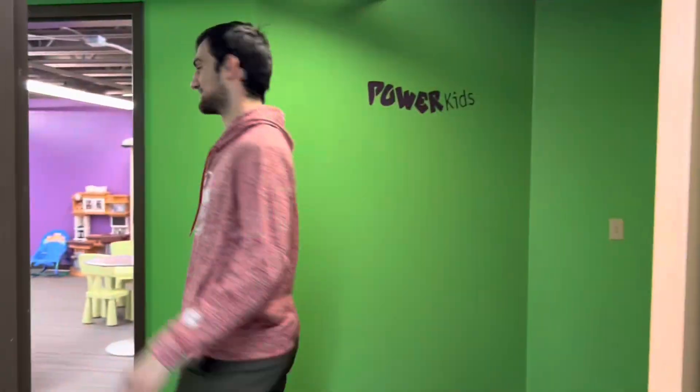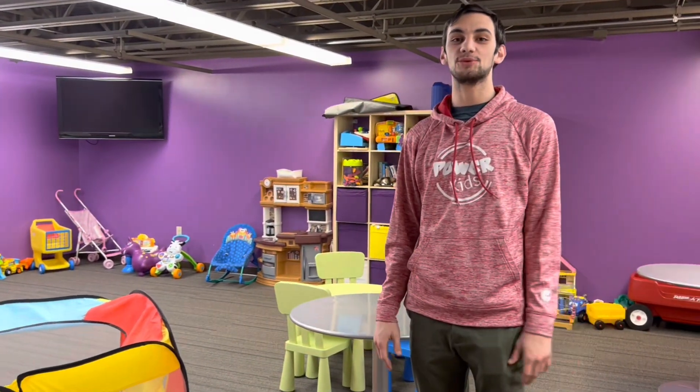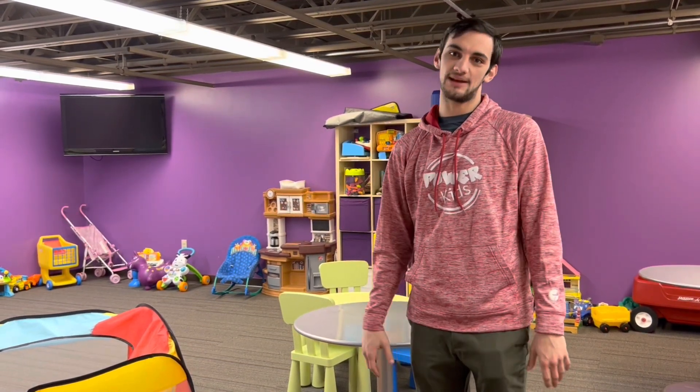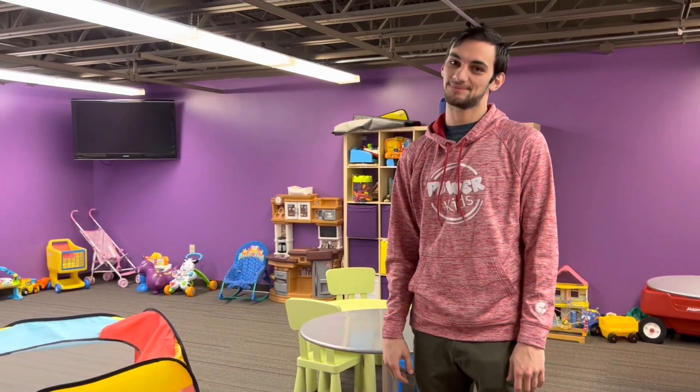Next, we've got our VIP room. Our VIP room is for our kids that need a little bit of extra help. They can come into this classroom on a Sunday morning and we'll give them a buddy that'll just hang out with them the whole time, because they need that little extra help, and we love to get to serve them in that way.